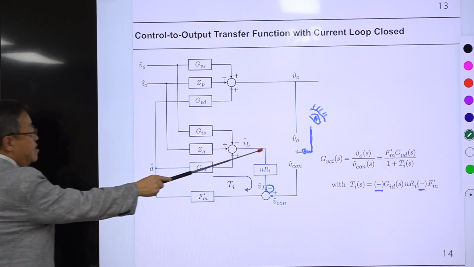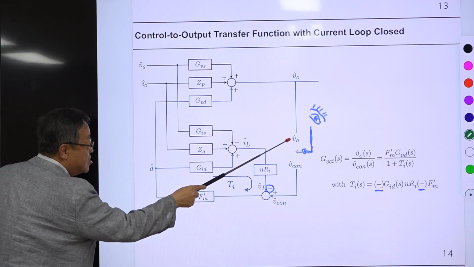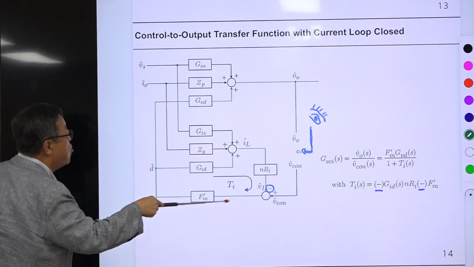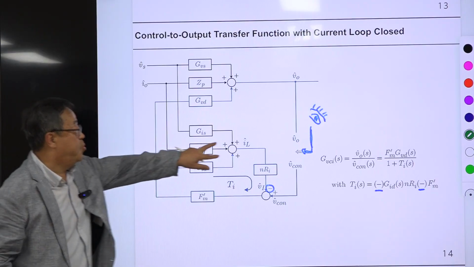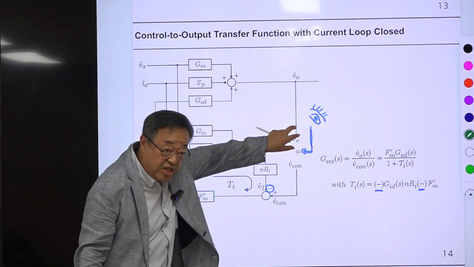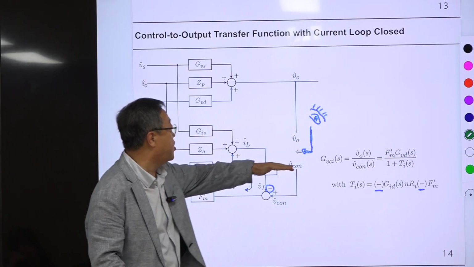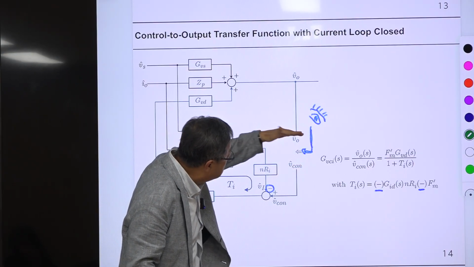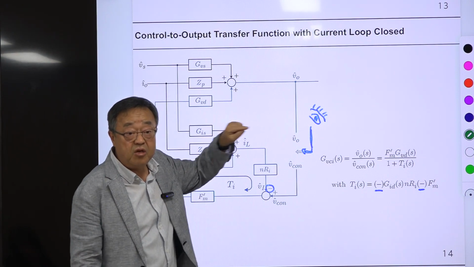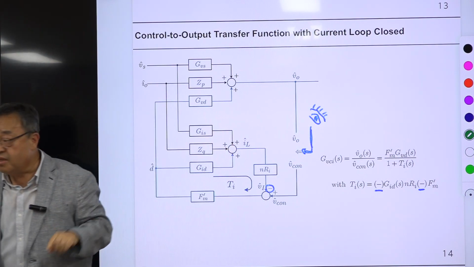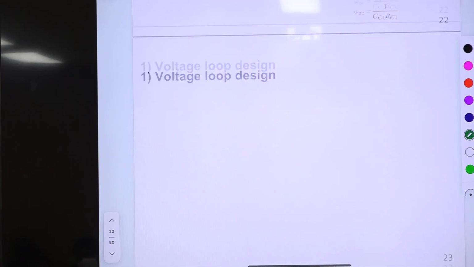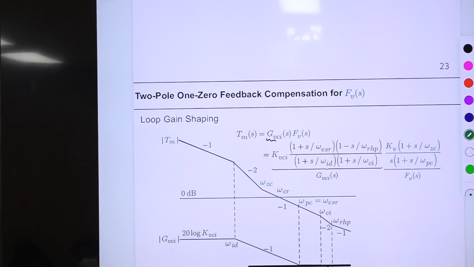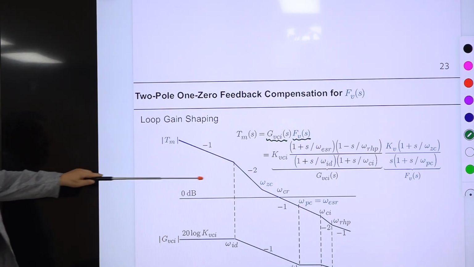Loop gain is, there is this voltage feedback compensation. Then you start from here and you go back and like this, and this internal loop. So loop gain is defined with FVS here, right? The transfer function from here to there without FV, the voltage feedback compensation, was GVCI. Then obviously the loop gain is the multiplication of GVCI times FVS.